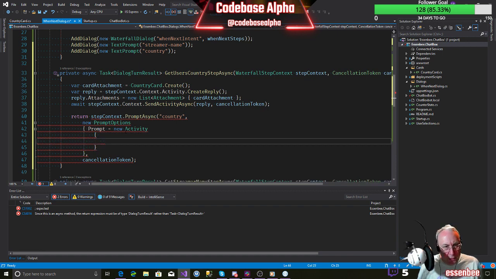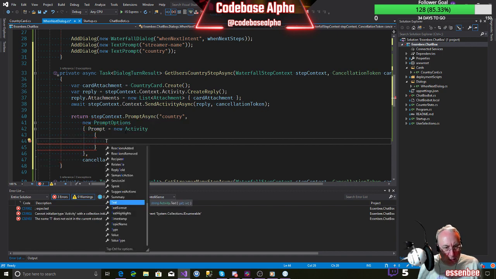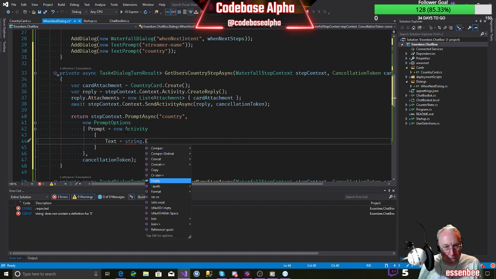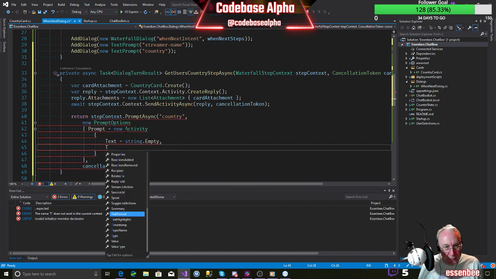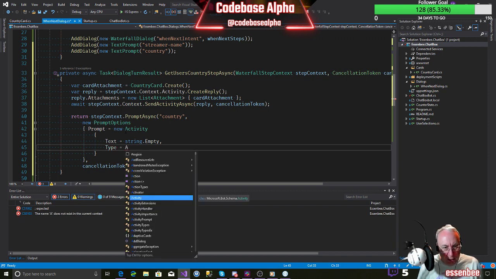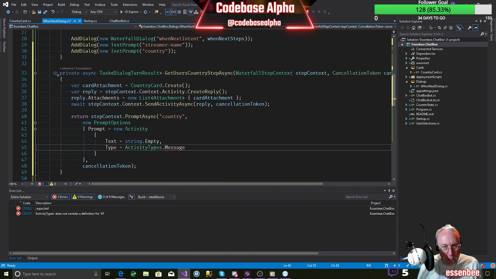So it's going to be the text, which is going to be string.empty, and the type, which is going to be our activity type dot message.